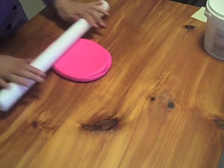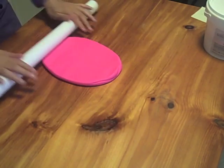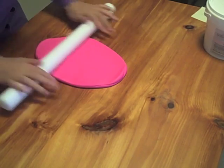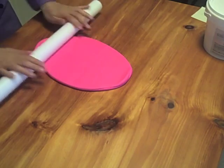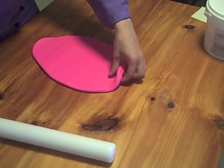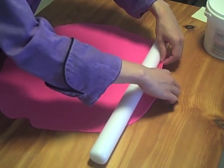Make sure you lightly grease your workstation with shortening, or if you prefer, use powdered sugar, whichever. I prefer shortening because it keeps everything nice and moist, and powdered sugar tends to dry stuff out. But shortening can make things greasy, and it can make your fondant very soft, to the point where it won't set up if you use too much shortening. So just keep that in mind. Okay, once we're right about where we want to be, go ahead and roll it up on your rolling pin.